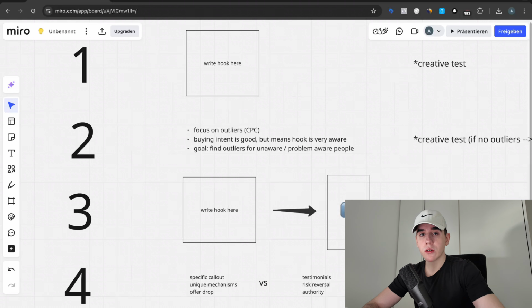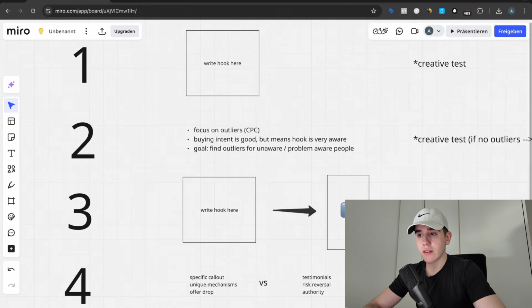And now we're actually starting to look for buying intent. Okay, even though this is still not going to be the actual thing where we speak to unaware people, what we're starting to look for is add to carts and sales, right? So if we have something here in this step number 3 which has a decent ROAS, we just take it and work with that instead of the best CPC one. Okay, so this is where you switch your goal or what you look for.